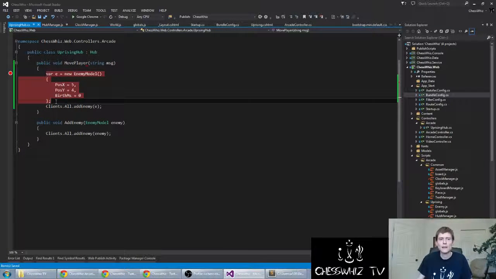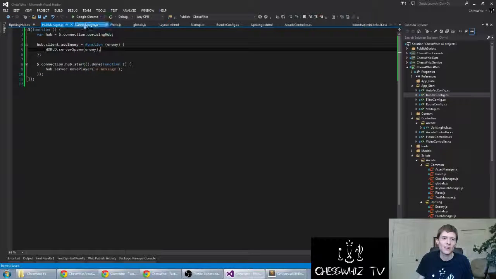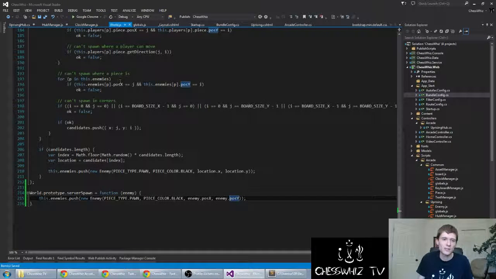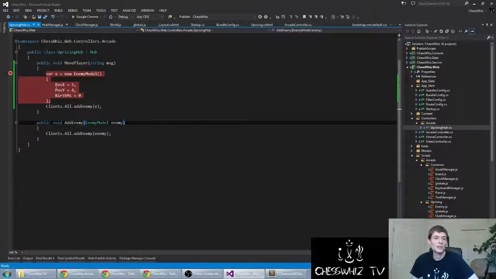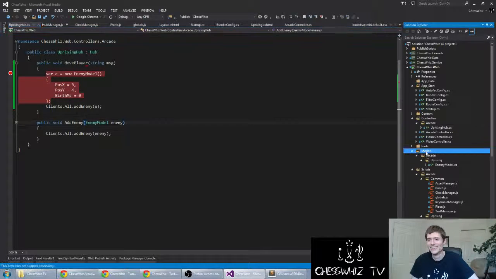So because this is a server object, I'm like, wow, server, I should capitalize all these things because it's C#. But then it gets down to the client and I'm like, okay, so I'm on the client, so I make it small. So that's why it's not finding pos X, because it's capital P on the server and it's a small p in the client. So what we're gonna do is actually live with small p's everywhere.